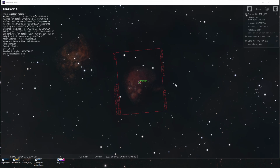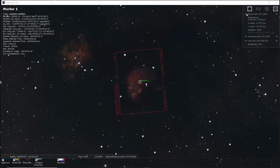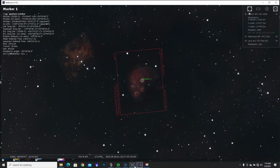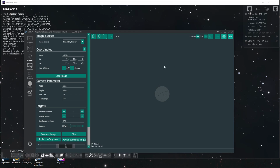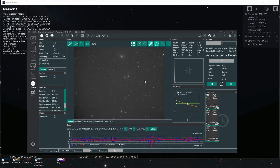All right, here we are ready to get going on the Cat's Paw Nebula. You can see it here in my planetarium. Let me show you what I've done already. You see that it's almost 1:30, it's 1:20 at night, and I didn't want to waste a night, so I've been shooting Markarian's chain up until now, getting ready to switch over to the Cat's Paw Nebula. Anyhow, here's the last image I took of the Markarian's chain with the green filter. So I will be back with you when it is almost done with the blue image and getting ready to switch.